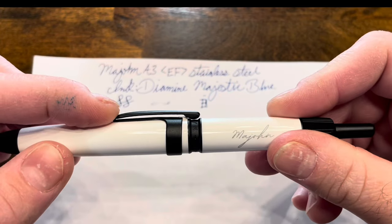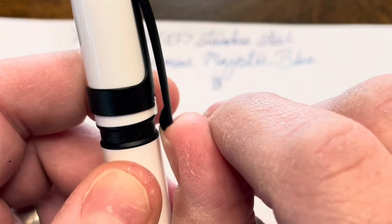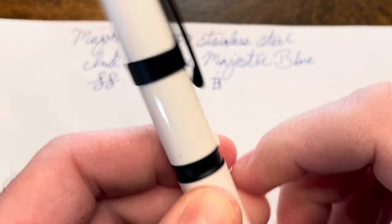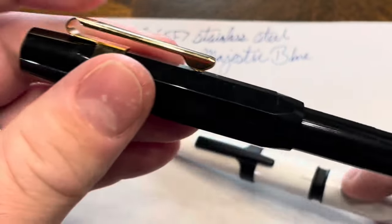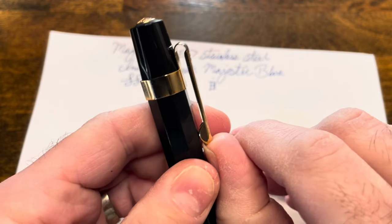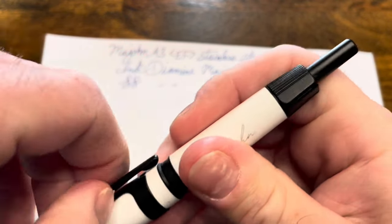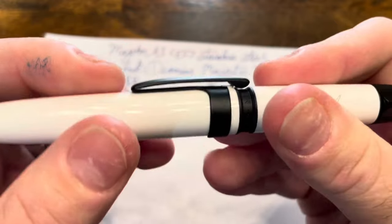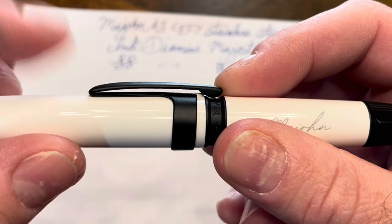The clip is also not the most functional in the world. The tip sits inside a recess making it really hard to access, and the fact that the whole clip slides out means you might accidentally push it off while trying to use it — an issue I also found on the Caveco Sport. A pretty easy remedy would be to add some extra material past the hinge point so you could hinge it from the back with a rocker-style clip.